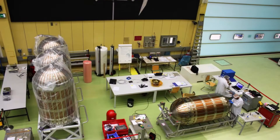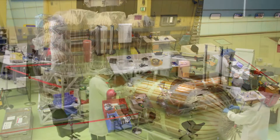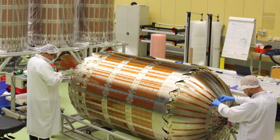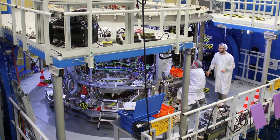There is also lots of great progress over in Europe, as the Europeans are pulling together their final pieces of the European service module, which provides the power and propulsive capability for the spacecraft. They will be delivering their part of the spacecraft, and then we will be putting that together to be ready for Artemis 2 in the future as well.